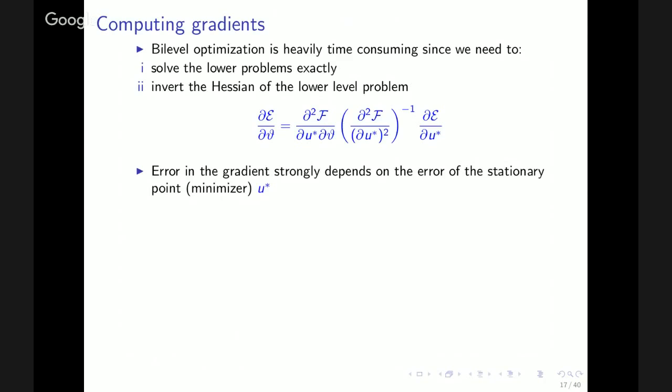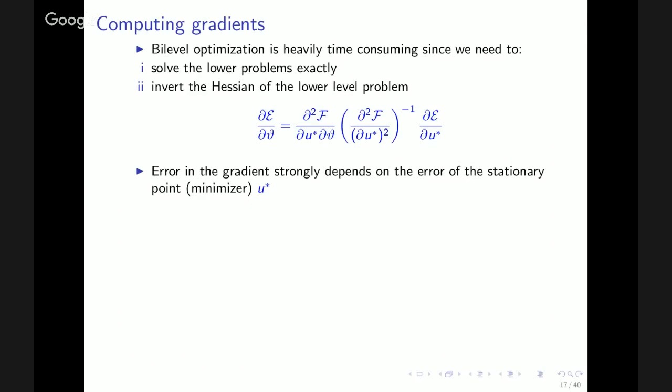So let us have another look at computing the gradients. So this was still a bottleneck I've already explained before. First, we have to solve the problems in order to get at least a local minimizer. This is this U star. Then we have to compute the Hessian matrix, and we have to invert the Hessian matrix, which boils down to solve a linear system of equations. So this is very time-consuming, and therefore the learning took more than 2 weeks.